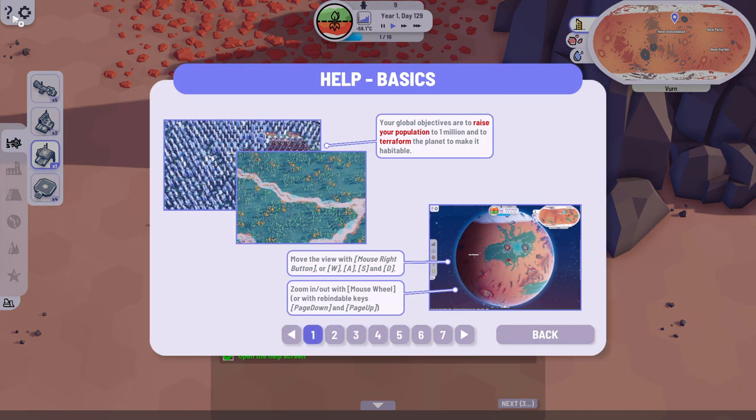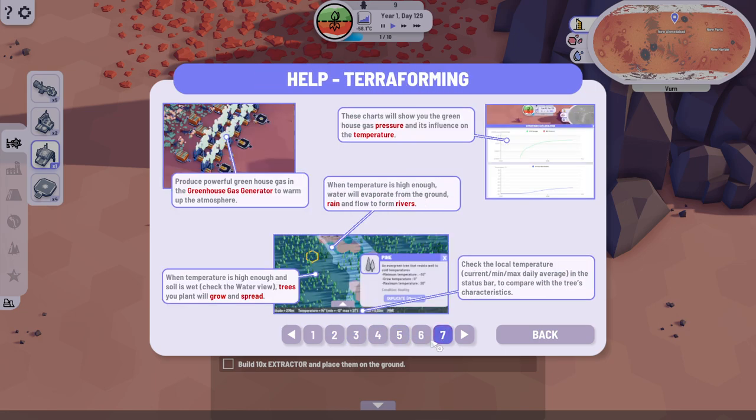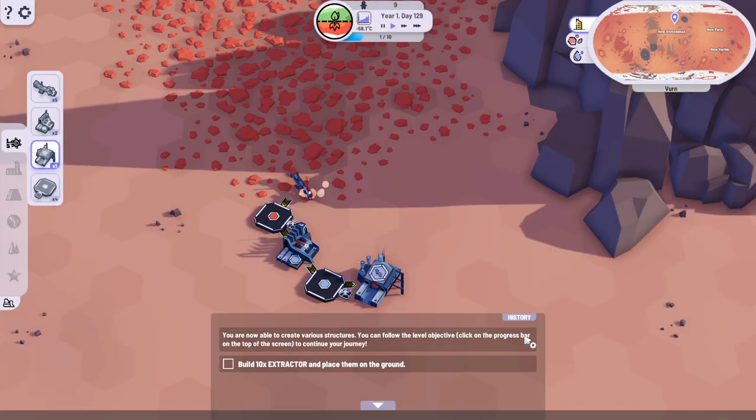So now it says open the help screen, and this is the part where I feel like the tutorial falls apart. They could have continued it, but then they're like, nah, just read all this. That's the part where I got lost. I think this needs work.